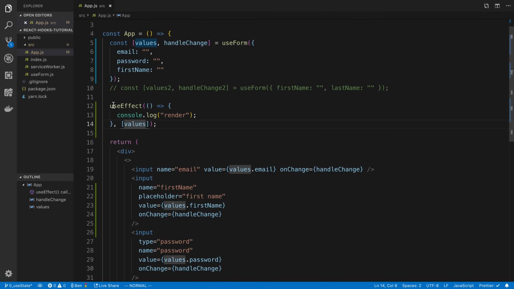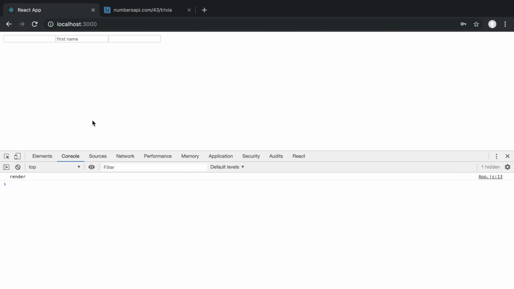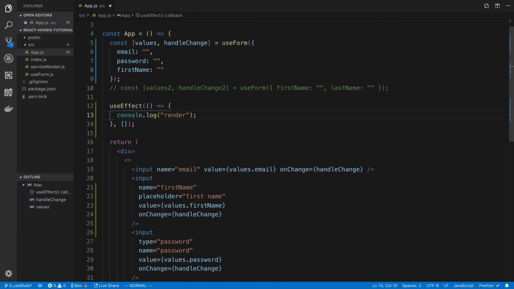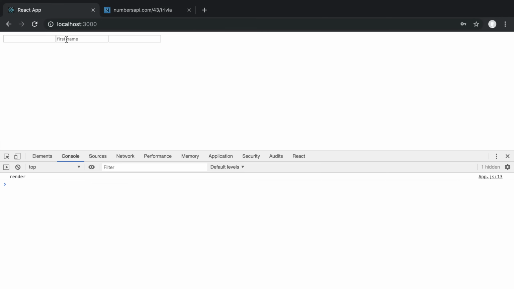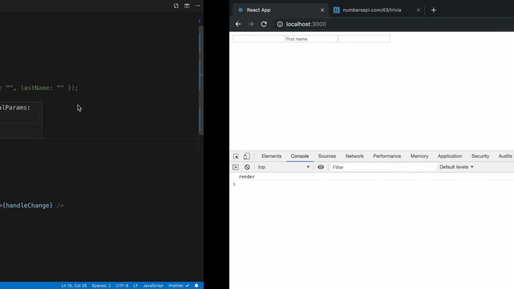The next thing to note about useEffect is you can kind of replace componentDidMount and componentWillUnmount with this. So if we don't pass in any values to useEffect here, we can now have this console log once when it mounts, and that's it. So doing renders is not going to recall that function there. And I can do a cleanup function, which means we return that function from the inside of the function here. And this is called the cleanup function. Inside of here, we can add all our cleanup logic. And this is going to run on unmount. We can't really see this because it's going to happen when the component disappears.